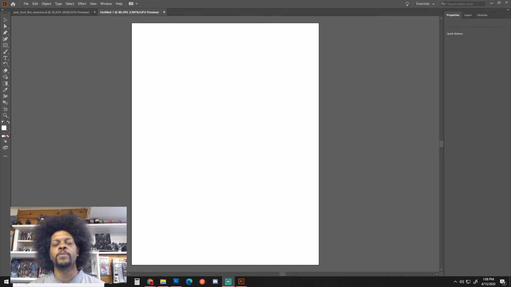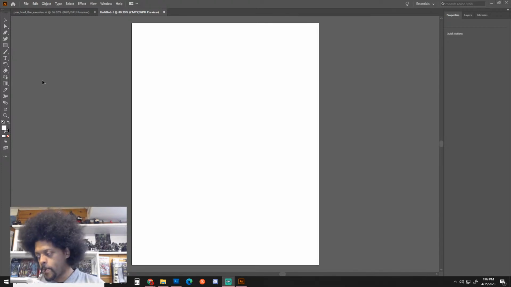Now, Illustrator is owned by Photoshop, so pretty much all of the key commands are the same, okay? So as long as you remember the shortcut keys for Photoshop, you pretty much know the shortcut keys for Illustrator. Okay? Now, the things that we are going to go over are the simple ones, the most basic ones, so it's actually going to be real easy, hopefully, to remember and be able to do your assignment. Okay?